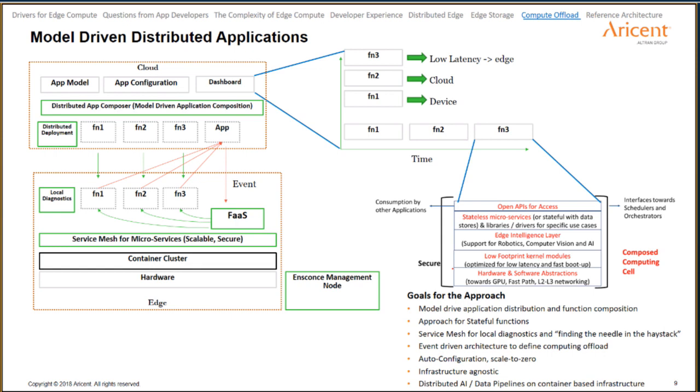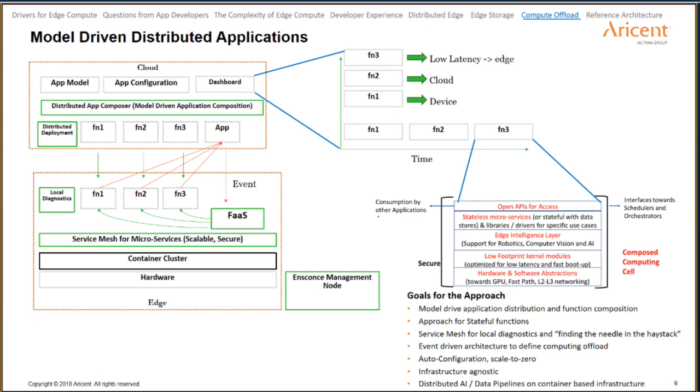The other thing that I was talking about is the device to edge offload, offloading functions from device to edge. Suppose you have a program running on the device, and the developer is writing the application on the device, and there are some functions that are too resource intensive, maybe would drain the battery, or it may not even be feasible to run that particular algorithm or function on the device. Then you can offload that to the edge. You might need a serverless architecture where you send an event to the cloud saying, this is the function that I want to run, and this is the input data, the arguments of the function, and that function gets executed on the edge, and you get the response back to the device.